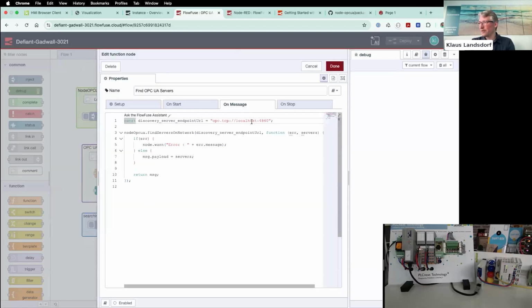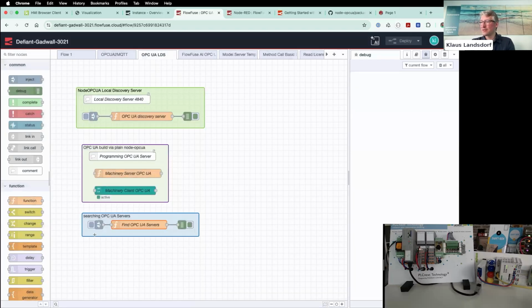And you can also go, if the discovery service is available, or discovery server. That means that you have this default port of 4840. And you can just call from node OPC UA something like find servers on network, and then you get a discovery of the existing servers. At the moment, I think it would not work because I never registered any server directly on the server. But with some more time, it would work.